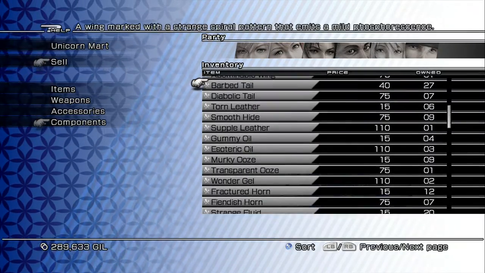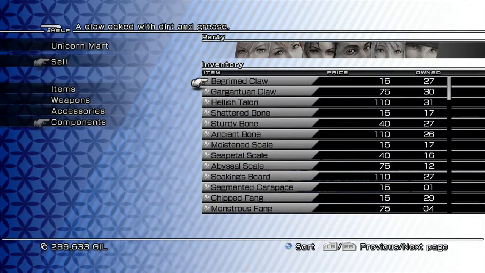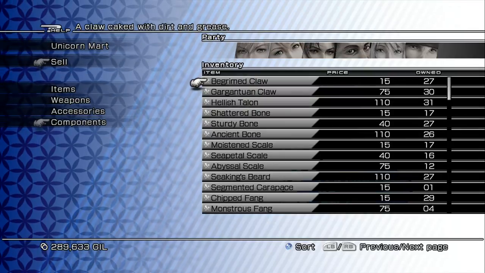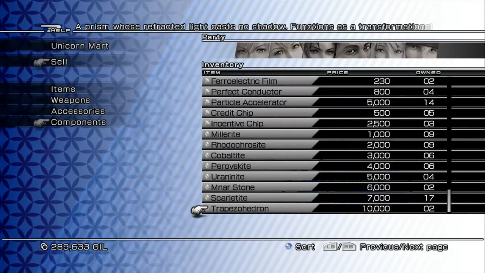And barb tails. So sell all of your components except for sturdy bones and barb tails. You want to keep the sturdy bones and barb tails. Everything else you can sell.